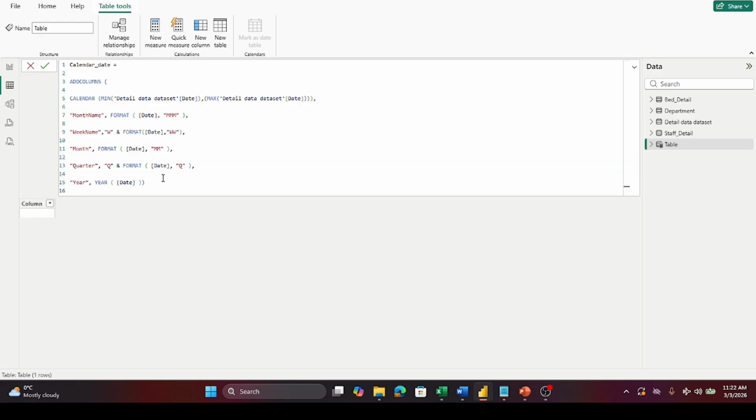So what we are looking at is calendar date is equal to add columns, calendar, minimum date of this detailed data set date, and max of the date. So the data in between these two, min and max, and then we need a month, week name, month name, and so on. So we'll do that.